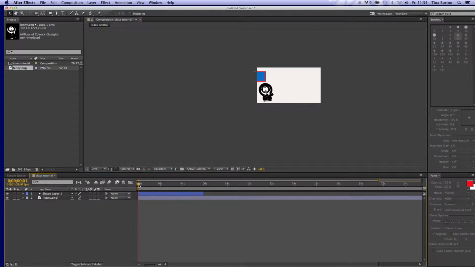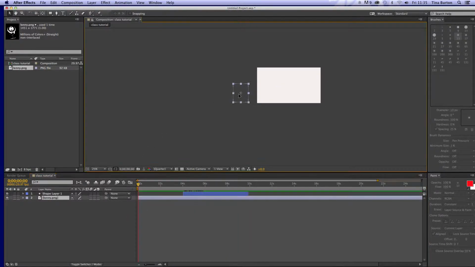As you can see by default, because this composition is 30 seconds long, it's dropped him so that he stays there for the whole of 30 seconds. Which is fine. If we want him to animate, I'll take him off. So we've got this box coming around. Actually, I'm going to move that box in a bit so that it's not there at the beginning, and then we'll have Lenny come in, and then perhaps the box can come in and he can catch it or something. Let's see how we get on with that.